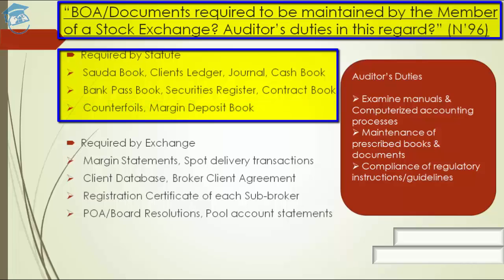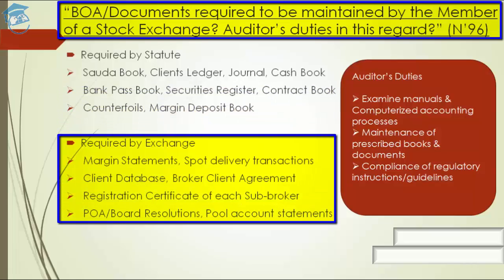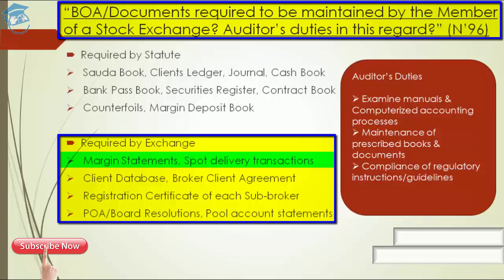Now moving on to the second part, that is the requirement by the exchange. So the stock exchange also asks you for some of the BOAs and documents. So what all are they? Number 1 is the margin statements. You need to submit your margin statements each day to the persons on whose behalf you are trading. You have seen people, they daily receive some statements in their demat account, basically, to ensure that yes, something is going on in a healthy way and the company is taking care of your securities in a great manner. So this is something which has been mentioned by the exchange itself.